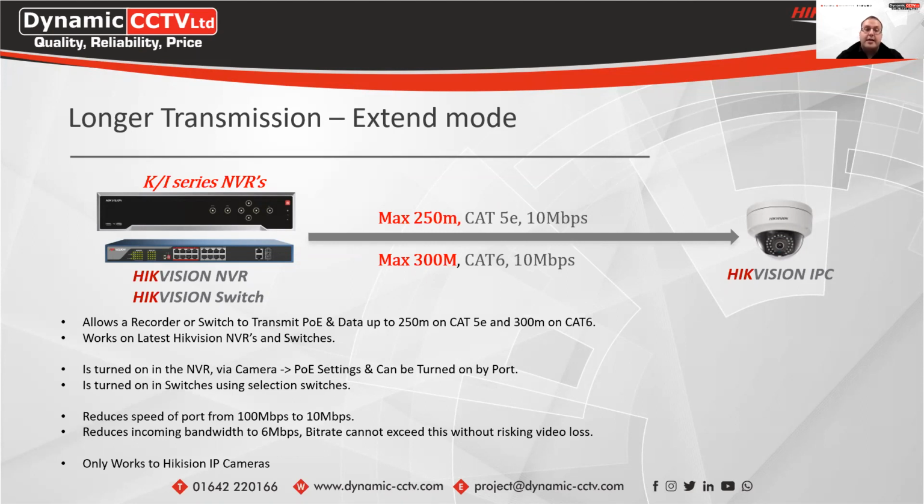So you can actually exceed the standard 90 meters PoE distance, but it does reduce the actual bandwidth that's available down from 100 megabits per second to 10 megabits per second. And there's also the Veracity units that are available as well that can extend it to greater distances than this. And on some of those you can run at 100 megabits per second and even 1 gigabit per second, still using copper cabling without having the need to use fiber, which is great for existing systems or when you're needing to cut the costs down, because fiber cabling can be a lot more expensive than copper cabling.